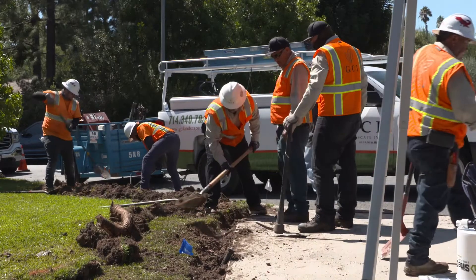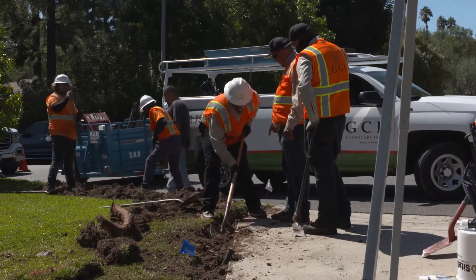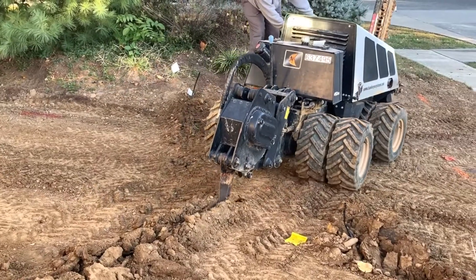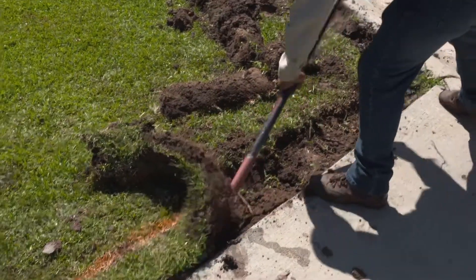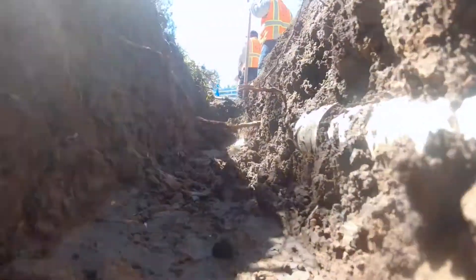One of the most critical parts of an irrigation system is the network of piping in the ground. There are various types of pipe and techniques for installing them, but the goal is placing the piping in the ground and burying it out of sight. To introduce you to this process, we'll discuss the different ways professionals place pipe in the ground: trenching with a machine, pipe pulling, and hand digging. We'll also talk about proper backfilling of open trenches.